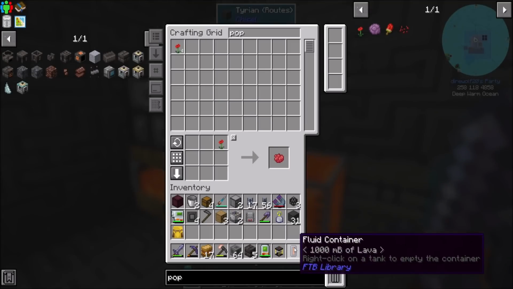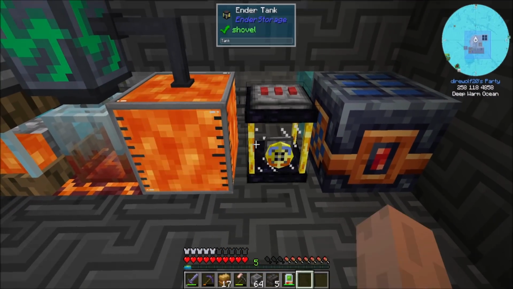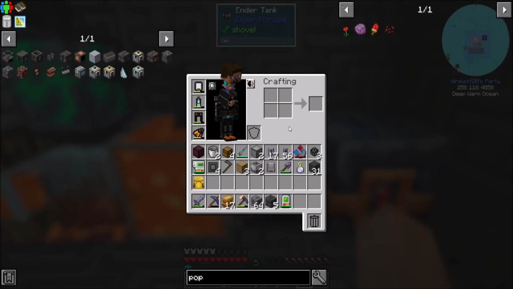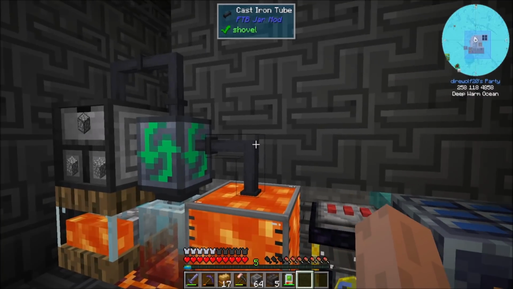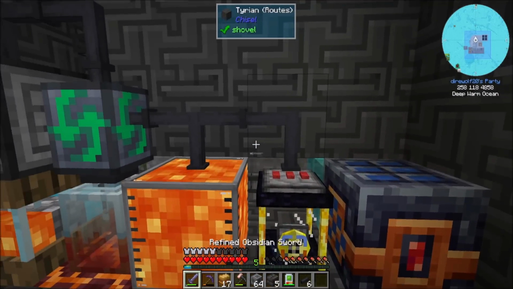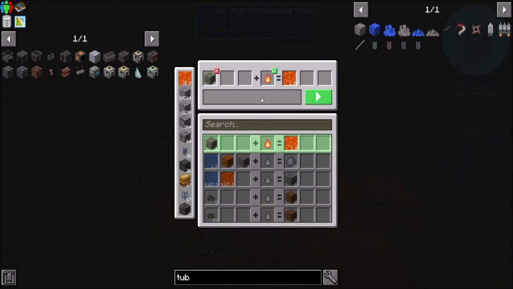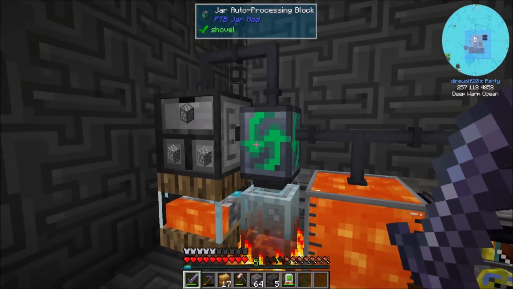What are you doing to me, Smalls? With the fluid containers, not a fan. You can come here. You know what I'm going to do? I'm going to pipe. What mod is this? Cast iron tubes, they're called. Boom. And then you... Huh. Do you turn off when you're full? Is that what you do? I have no idea. I mean, I get it. I do.